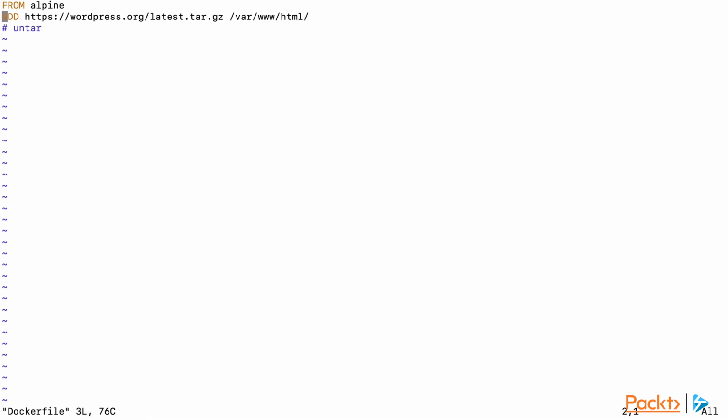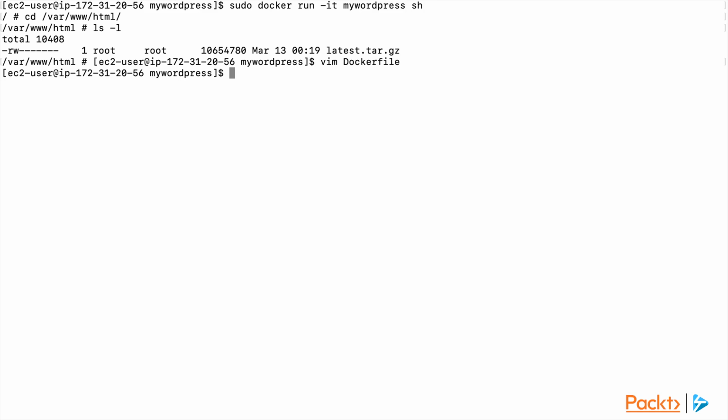And we were going to have to create the target directory /var/www/html. So we're going to have here a new line that is going to create this directory, and then we are going to have a third line that is going to set the working directory to this. By using the add command, although we are going to use the untar command again to uncompress the downloaded file, we have saved ourselves a few lines of code. Always remember, the smaller your Docker file, the smaller your image, and the easier it is to maintain.